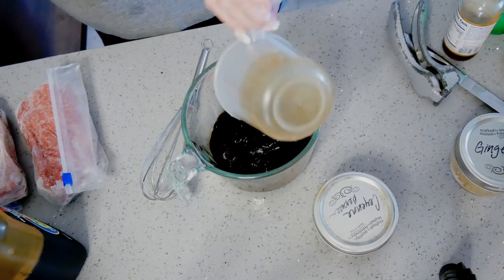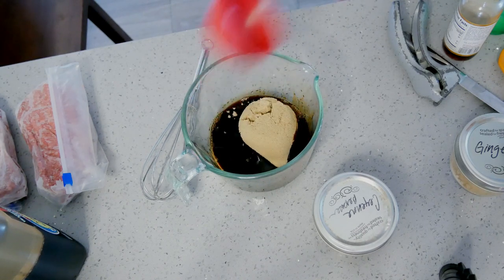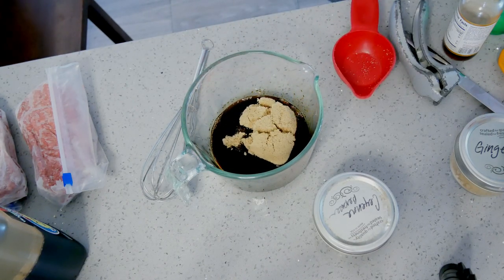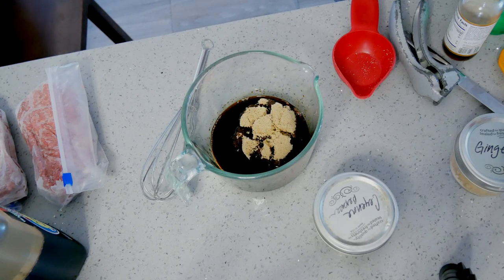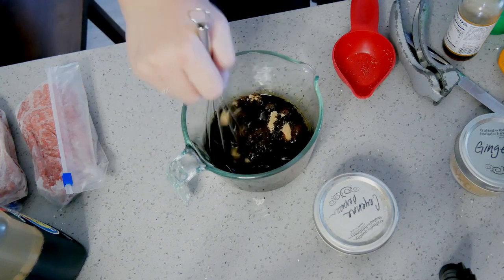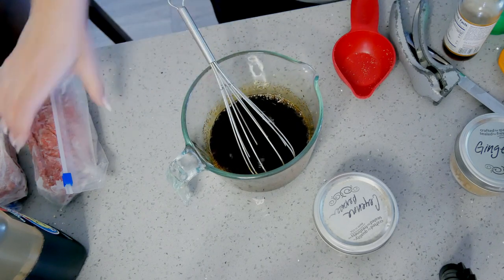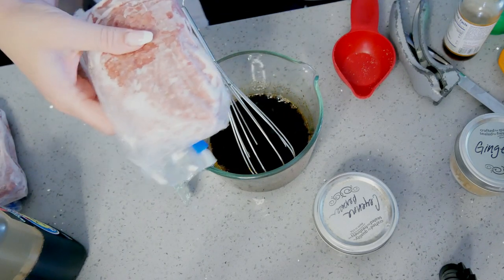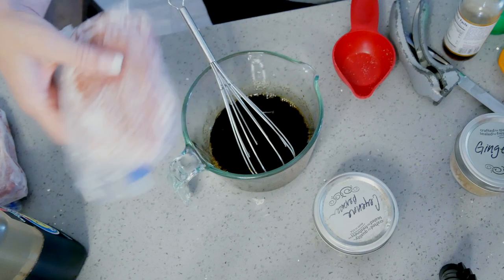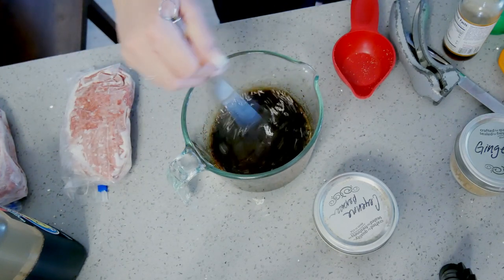1/2 cup of soy sauce. 1/2 cup of brown sugar. When I write this recipe for you, I will write it for 1, which is 1/2 of all this stuff. This is so good. And this, I throw it right into the crock pot, and I just keep breaking it up as it cooks.